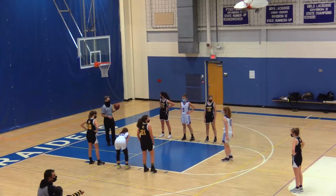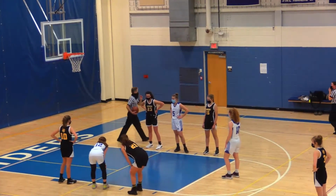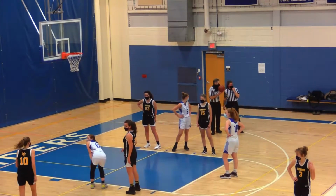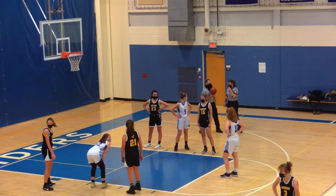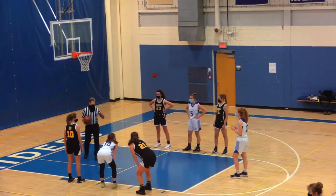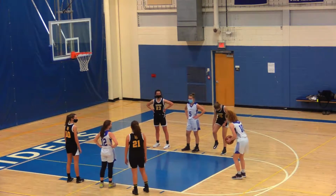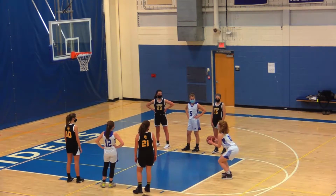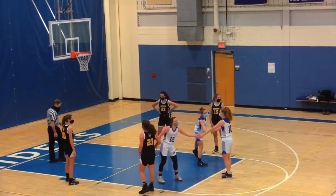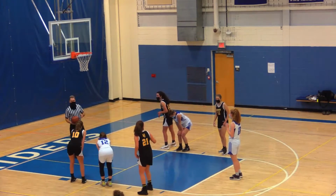And they're going to call it in the act of shooting, I guess. So Garland will get 2 free throws. So with 2 seconds remaining, and the officials are going to talk about it, but they're not going to change it. First trip to the line for Garland. It wasn't pretty, but it still counts as a point. Take it how you get it.